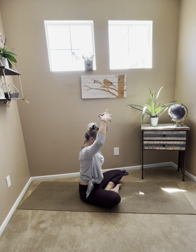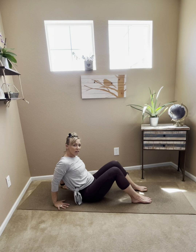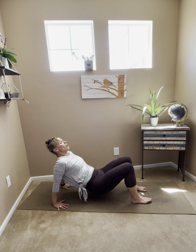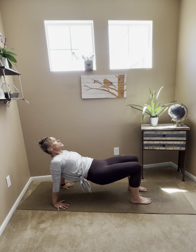Let's come back to center and place the palms behind us with fingertips facing the hips. You can rotate the hands slightly outward if needed — we just don't want them completely backwards. Plant the feet flat to the floor with knees bent. On an inhale, as you exhale, push through the base of the index finger and thumb, push through the feet, and lift the hips up towards the ceiling — opening the heart center and hips. Inhale at the top, exhale drop all the way back down. Let's flow that a couple more times.